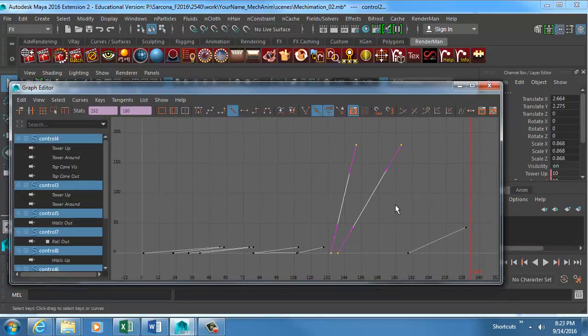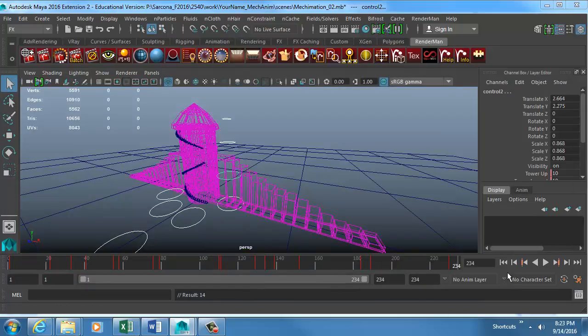In this case, I did not use any easing in and easing out, because what would happen is my stairs would start to slowly pop out, and then in the middle they would rush, and then slowly pop out again, and it looked really weird. And the same thing with the things rolling out. They would slowly roll out, then go quick, and then slow again. That didn't make sense. So all of this stuff, because of how it's set up, is just linear animation. It's just straight. So I just grabbed everything and clicked that button, as opposed to this, which would ease it in and ease it out.